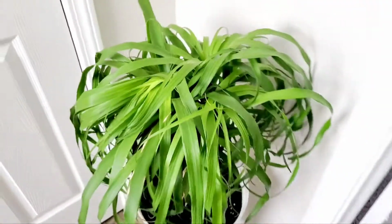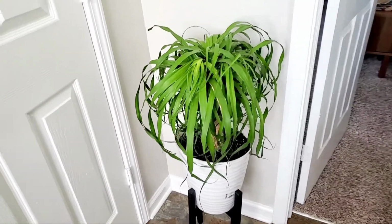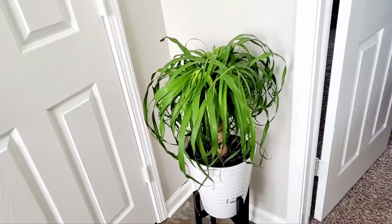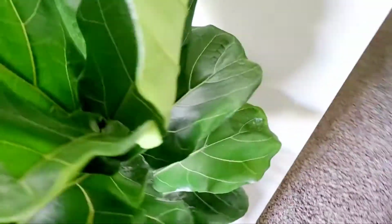So here she is in the bathroom, and yeah, I think she looks pretty there. I'll take that sticker off of her, and I'll be doing more research about how to take care of her. But you can see there's a window literally directly across from it, so she's going to get some good light. And then in my office, here is this beauty.